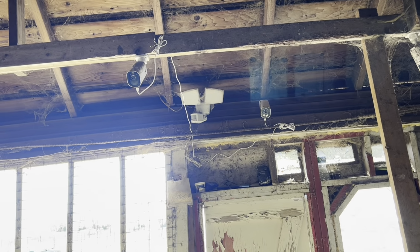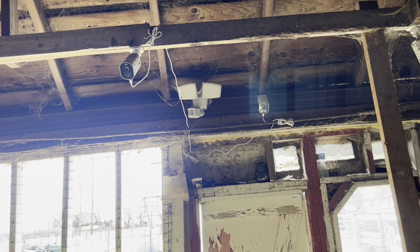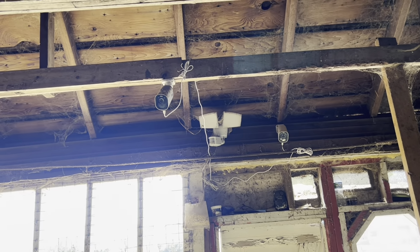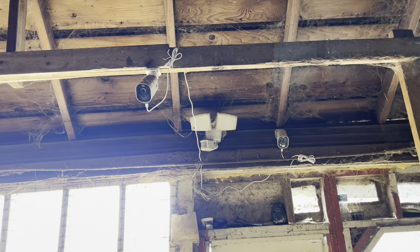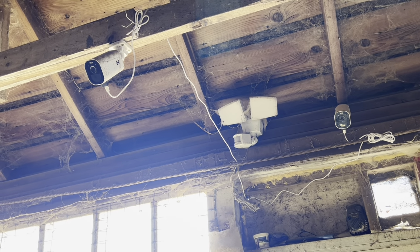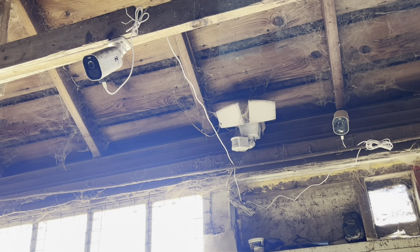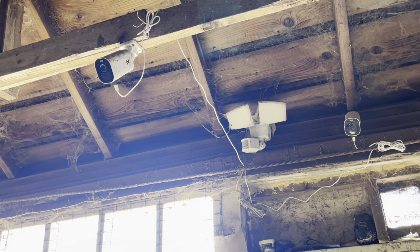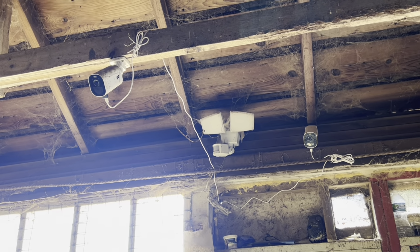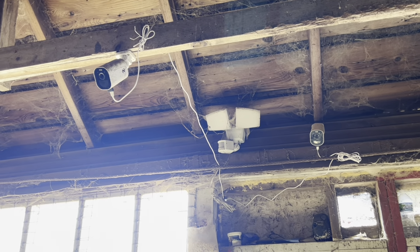So we have cameras set up, or at least two of them are currently up and running. I did manage to find a solar panel that works with these ones, so I don't have to keep taking the batteries out and charging them, which is fantastic. These Night Owl cameras are really good other than that battery life. After a year, the batteries kind of stop wanting to charge. Or, well, they'll charge, but they don't want to hold a charge. So the batteries would die overnight, which is obviously a pain when I'm trying to check on goats in the middle of the night.